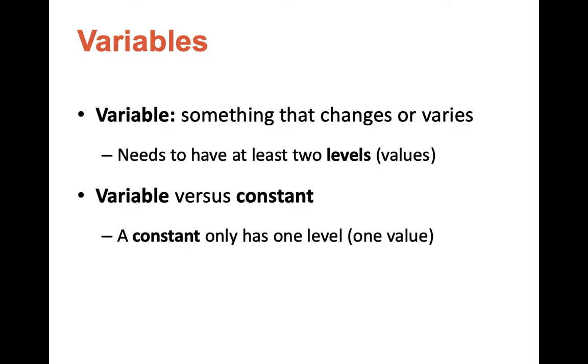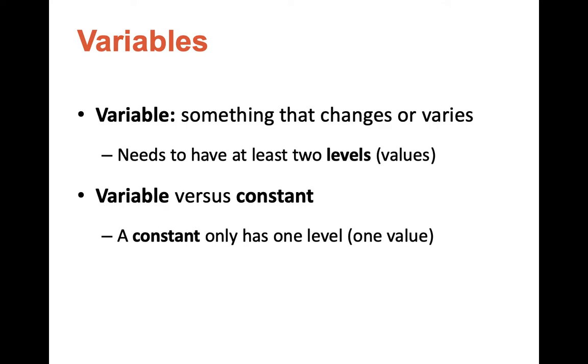Really, you can think of anything that can vary. Many psychological attributes, for example, your personality. You can have more or less extroversion. You can be more or less shy. You can think about different values that you could have on that variable. You could also think of a variable as the state that you're born in. There'd be 50 different possible values. You could be born in any one of the 50 states. So these are all variables. They can just take on different values.